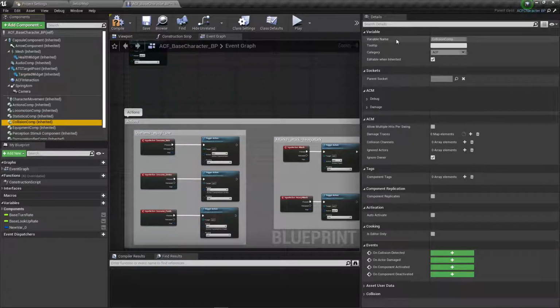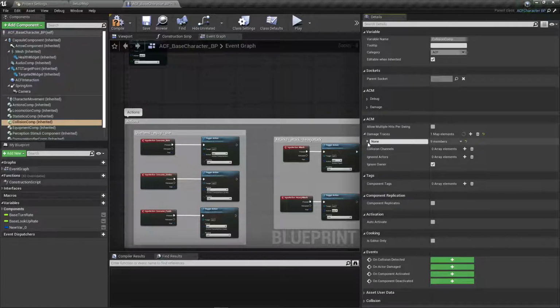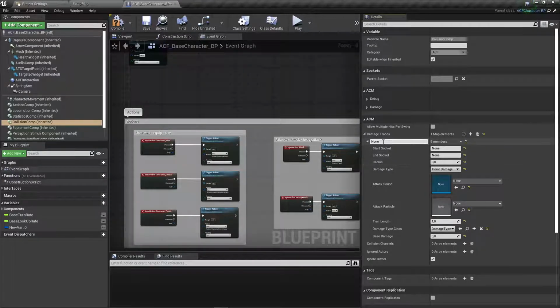Here we need to start adding stuff. So this will be head normally, if I'm correct, the first one. Then you need to define the start and radius. Then we need to say what kind of damage it is. Then again, a sound, an effect.